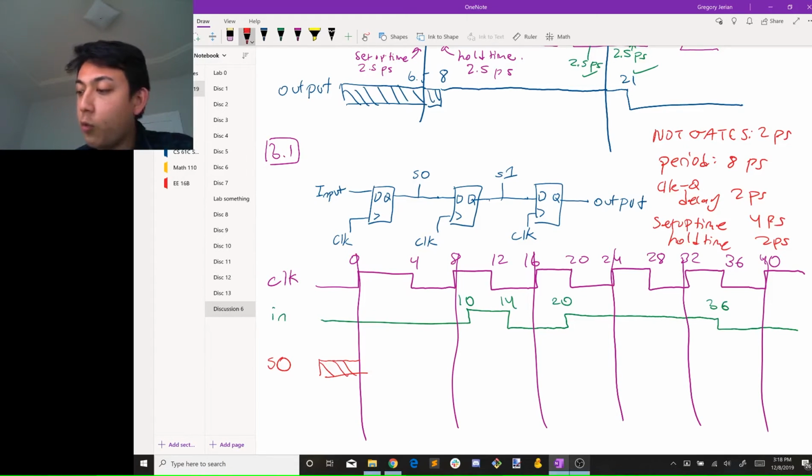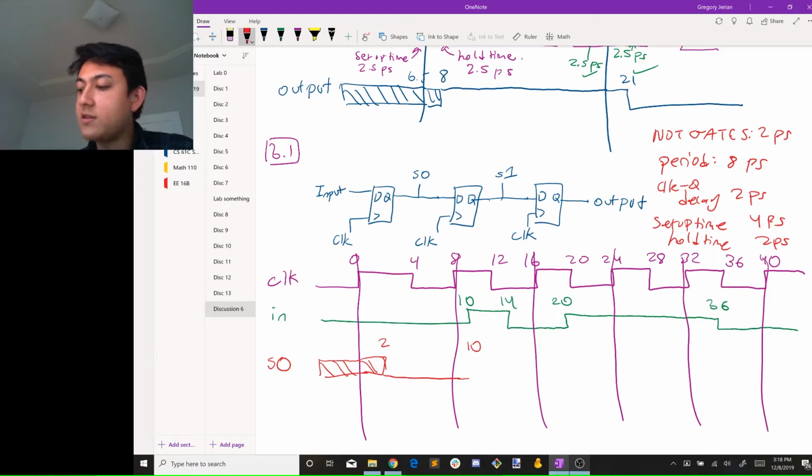So we're going to switch to low right after the clock to Q delay, which is 2 picoseconds. So you got to be careful and remember the clock to Q delay. So at 2 picoseconds, we switch to low, okay? And now I'm just going to start going 2 picoseconds after each rising edge of the clock, because we've realized that we're not going to switch until the clock to Q delay anyway. So I'll just draw it up until 10, okay?